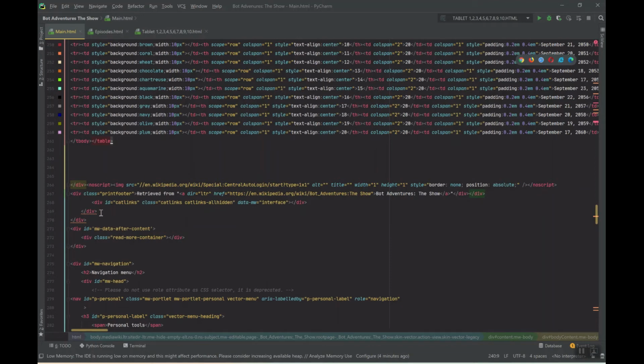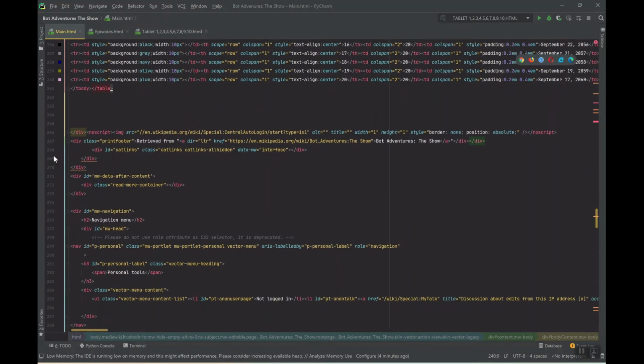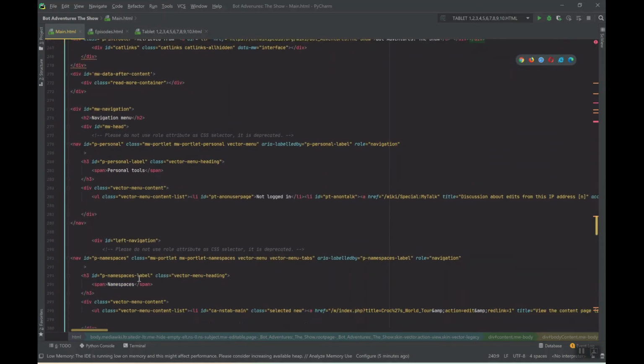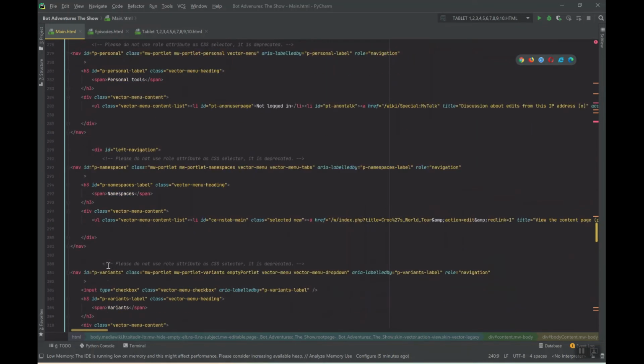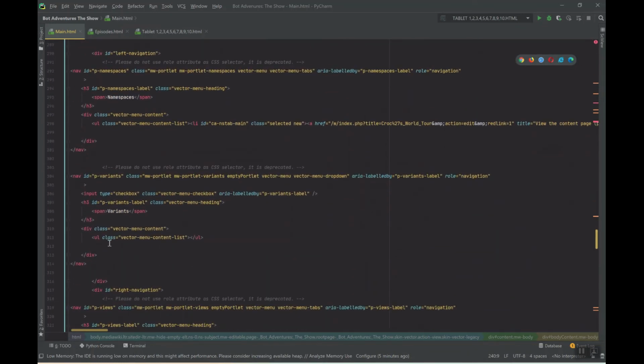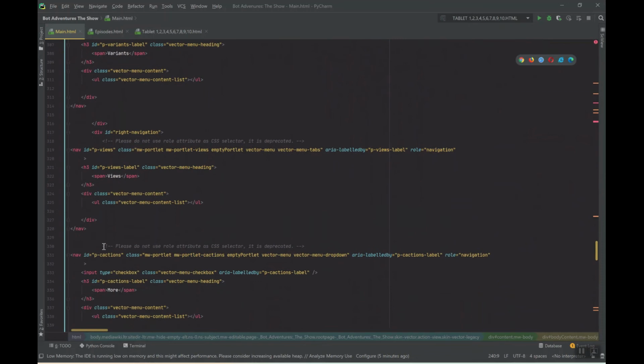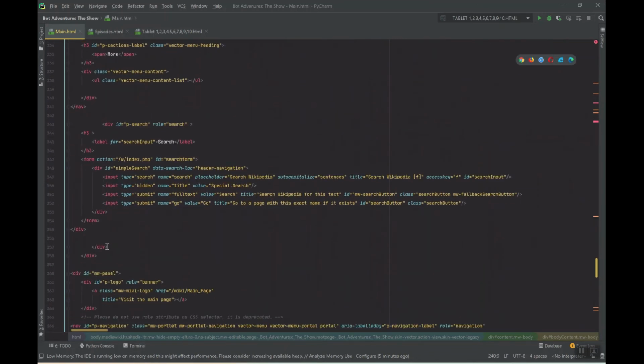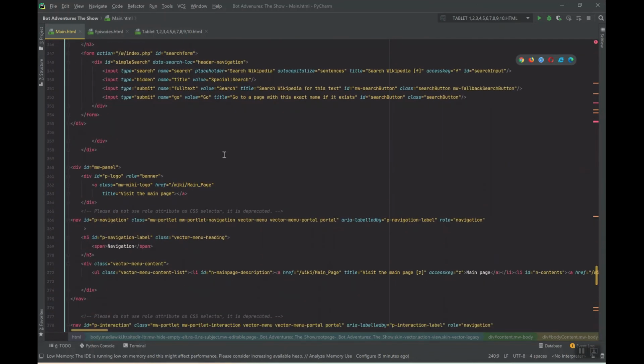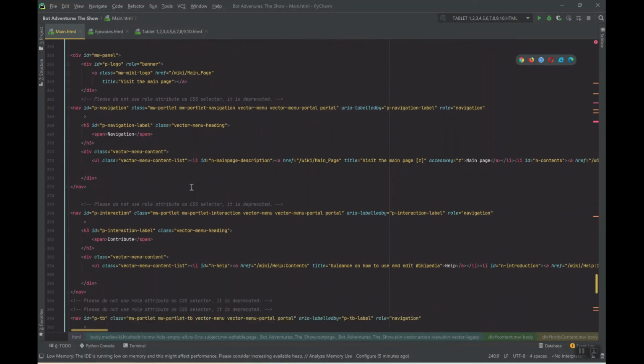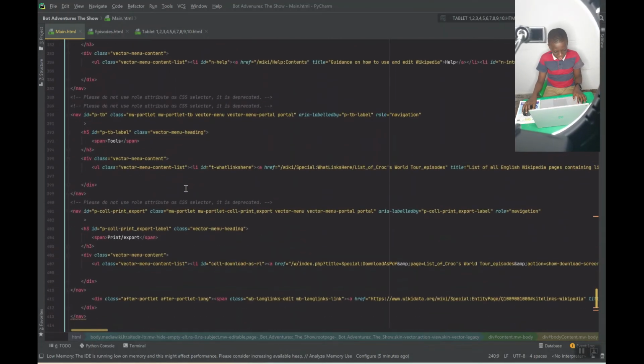Then this is just for the topping of the website. The navigation menu is there, personal tools are there. You have to put buttons. Those are like buttons there. Namespaces, variants, more, search, then navigation, contribute, tools, print or export.